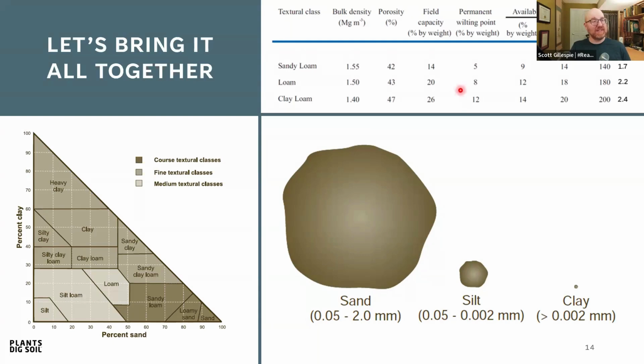But I'll just go over this here. So just to review, these are the soil textures. Of course, your soil could be anything, but it's more likely going to be in this kind of range here. And then these are the particles that make it up, and then this is the water holding capacity. And then you have to remember too, sandy loam does have some clay in it and some silt in it, so it's a mixture of all these different particles interacting.